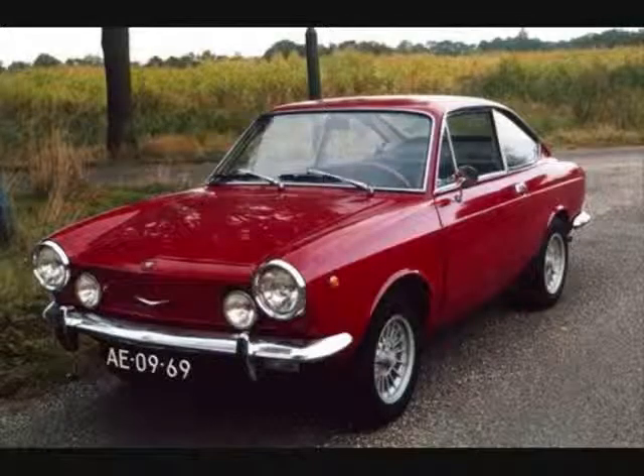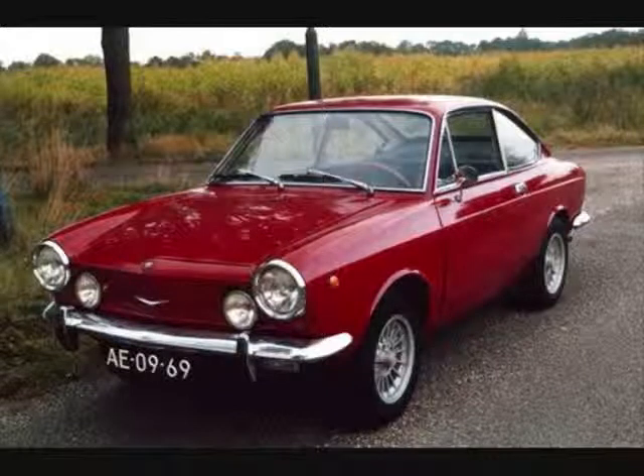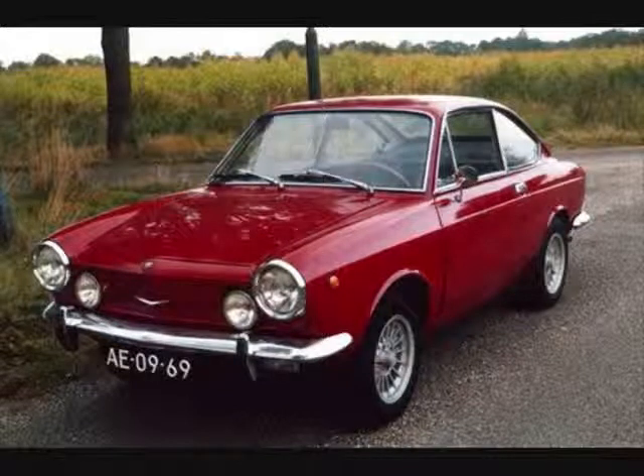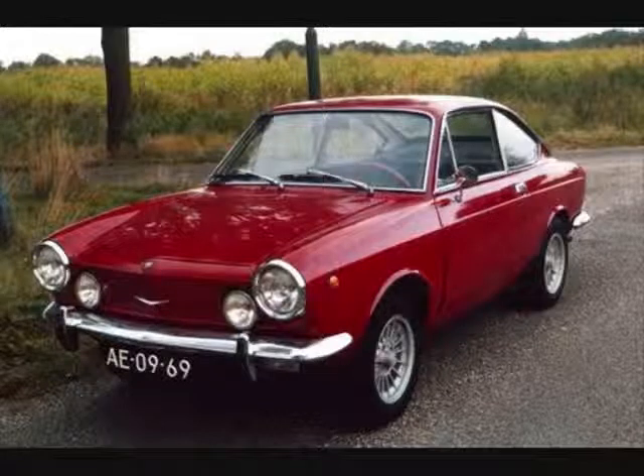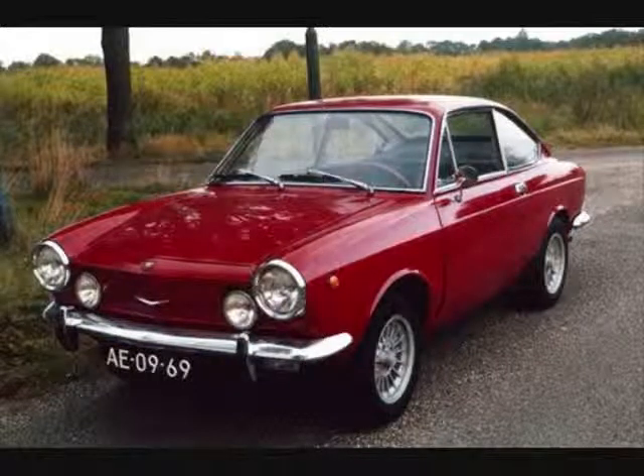The good old Fiat 850 Sports — great little car. They go like a dream when they go; they buzz around like anything, they handle well. But I used to have one. Had a minor problem: snapped a fan belt, and it was up to a month to get the part from Fiat. The car wasn't that old, and the fan belt wasn't available at a dealership. That is major problems.